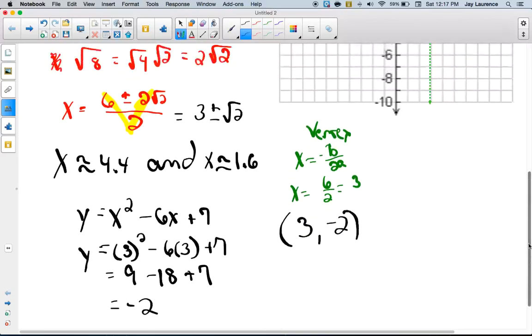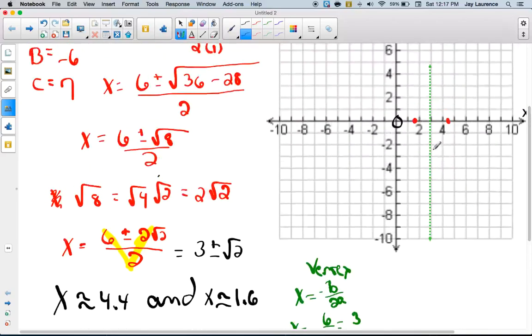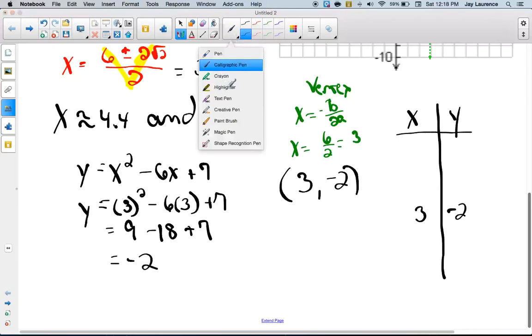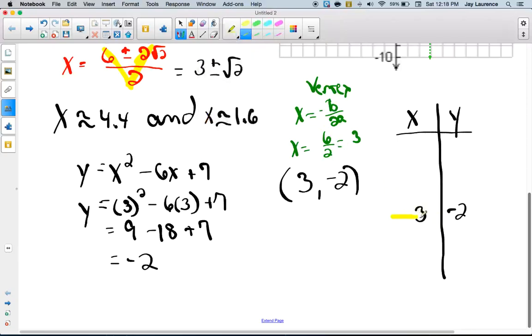Now, I can draw my parabola if I want to. What did I say? 3, negative 2. So it's going to be right there. But if I get 2 more points, I can make it a little bit more accurate. So let's see here. I've got my input-output table. And let me see what I can fill in so far. I know, first of all, the vertex is at 3, negative 2. And remember, when you're using these tables, sometimes some of you get confused about where the vertex is. So I put it in the middle, and I'm going to highlight it because it's special. It's the vertex. It's the only point on the parabola that doesn't have any symmetry. All right, so I did that.